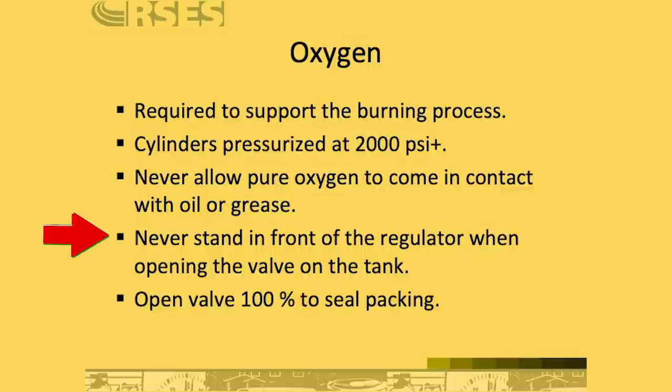Whenever you're working with a cylinder, don't stand in front of it when you're opening it, just in case it were to come apart or something were to fly out, that T-handle, whatever. You don't want your body in front of that cylinder. And when you are opening the valves on tanks like oxygen, make sure that you open it all the way, so that it seals the packing.